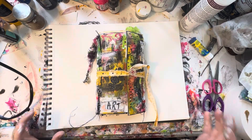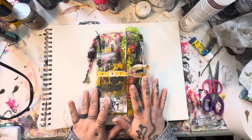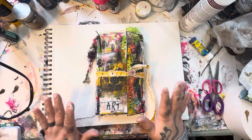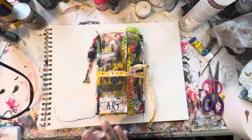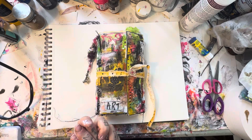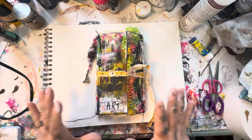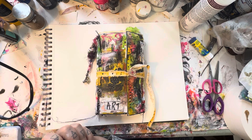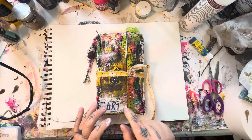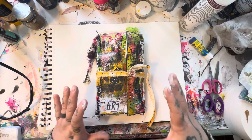Hello and happy Friday! I'm here to share a video flip-through of my newest art journal. I love it. I went a little bit different with this one with regards to the cover, in that it butterflies open as opposed to just the usual flip open. I'm super excited to share it with you and it's now listed on my website. If you're interested, just go to thepaintedwitchstudio.com. So let's dive in.